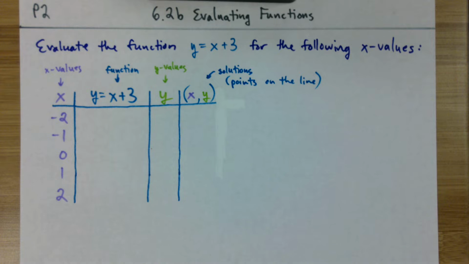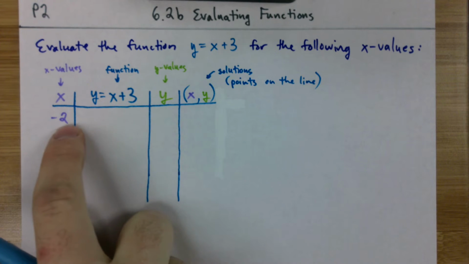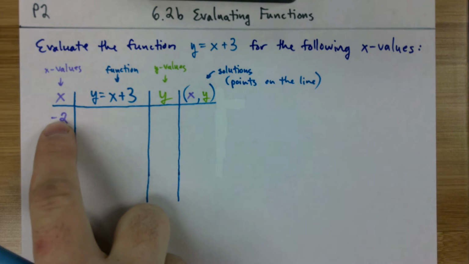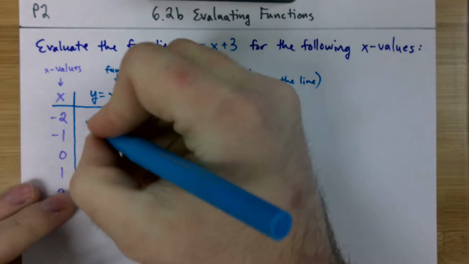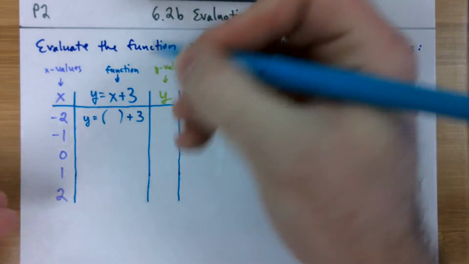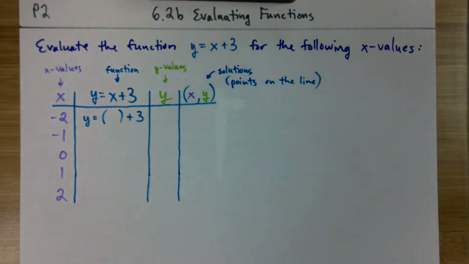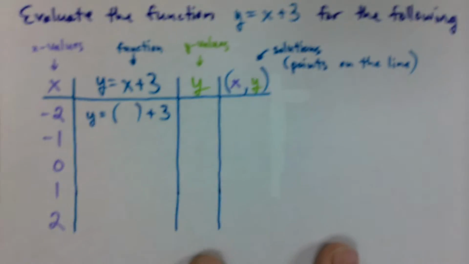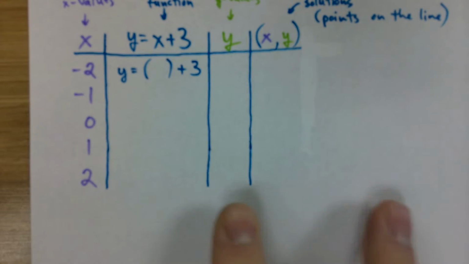Now, when we were playing bingo, though, we had to substitute 3 numbers in, right? We had to put the b into the equation, we had to plug the x into the equation, and we had to plug the y into the equation. Luckily for us here, all we have to do is plug in the x value that we're given. It's very simple. Here's what we're going to do. Y is equal to, we're going to take out x, and we're going to replace it with whatever our x value is right there. I'm going to get rid of the directions for a second so we can zoom in.